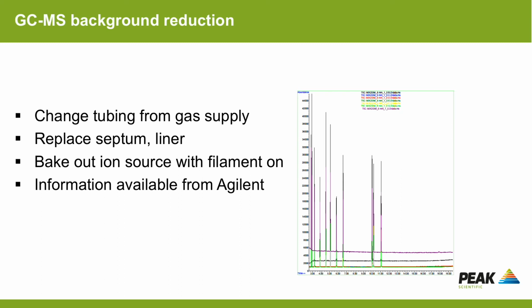So this is just something else you need to consider if you are looking at changing from helium to hydrogen, just to be aware that there may be some time required to reduce the background on the system. And there is additional information available from Agilent, specifically looking at the steps you can take to improve your experience when changing from helium to hydrogen. And again, on the Peak website we have lots of information as well.